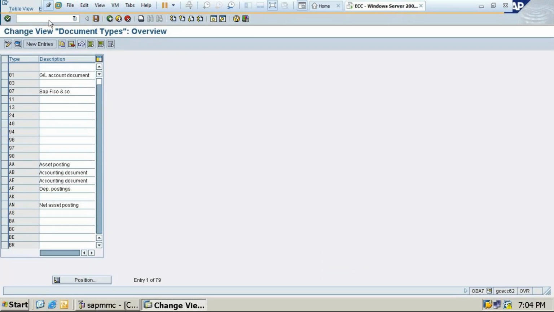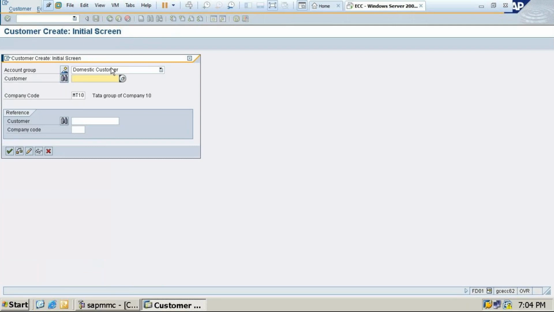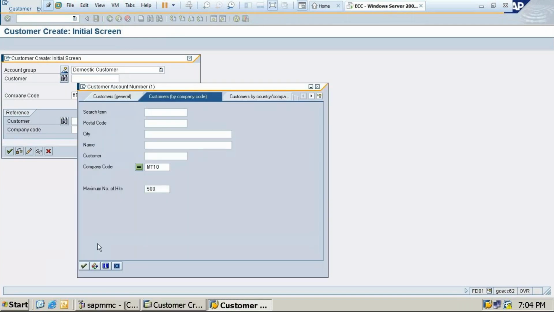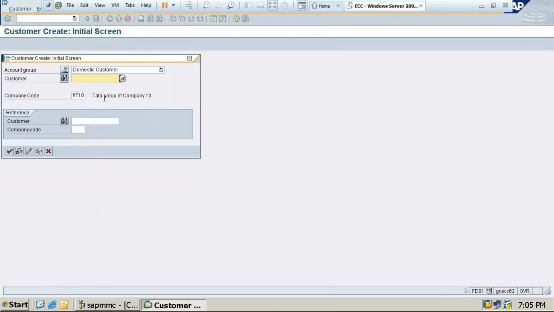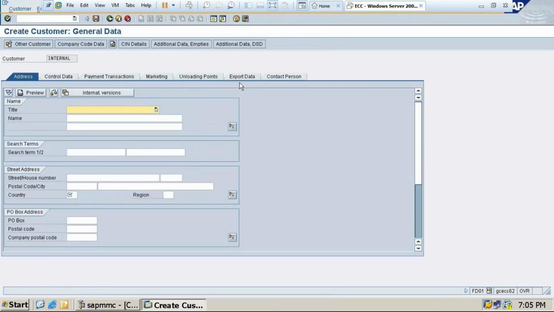FD01. Okay, so when you go to domestic customer, we have to create customers here. If I click here, what will happen? These are the customers already created. If I want to create, just click on this, it will take you to one more screen. When you click on this, you have to select the company. See, dear, Mr. All these things you can give for persons, but I am giving a company. Data can be for any persons like MS, MR, doctor, anything. But I am selecting company here. You can give any names also. That is the reason these options are available.